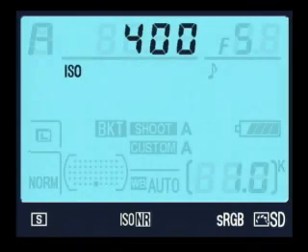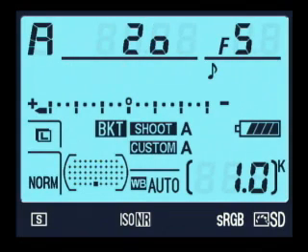And I actually need to increase the ISO because it's too dark in here to take pictures that fast that I want to show you. So now, hold down the bracketing burst button. That was 9 shots. And I'll set it to continuous high so you can hear the difference.